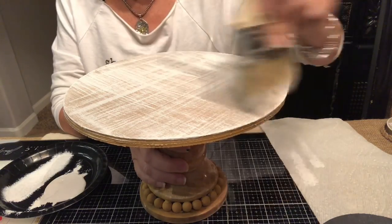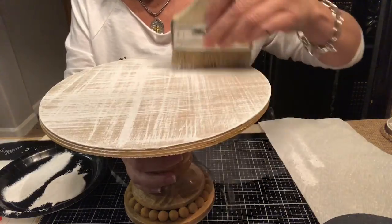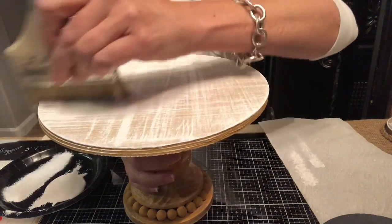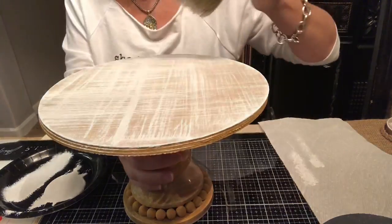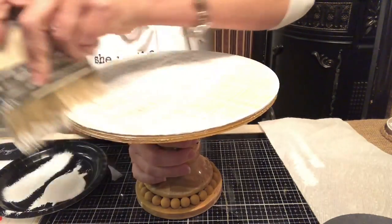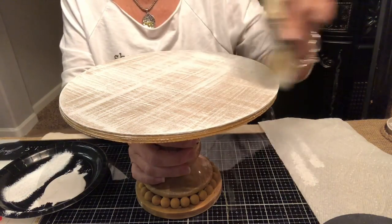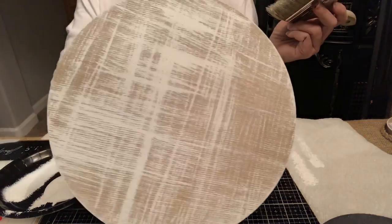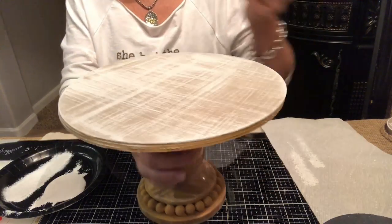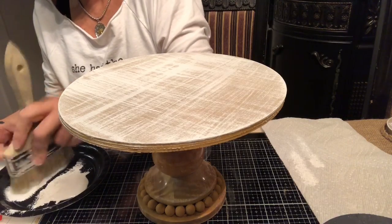So I'm just going to keep on doing this until I get my desired look. And like I said, don't worry about the heavier, harsher lines. We can smooth those out when we sand it. This would be a lot better if I had the smaller brush.